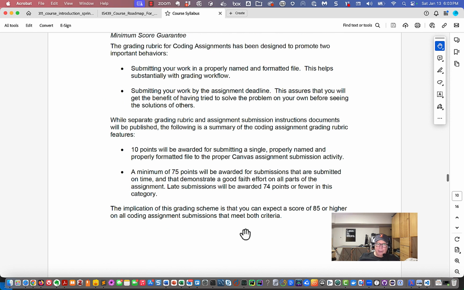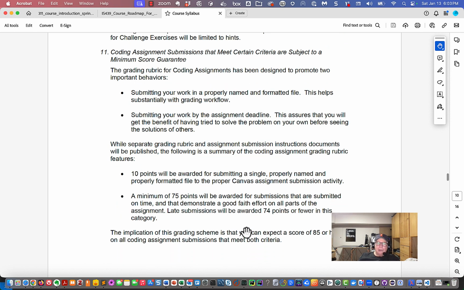What's the grading deal? Well, the grading deal says this on all of your coding assignments: if you hand in your assignment on time, and you make a good faith effort on all parts, and if you follow the directions, then you'll get an 85 or higher. Because we want to be able to discuss the solutions in the next class, and we hand out the solutions in the next class.